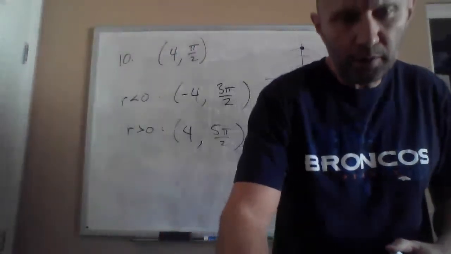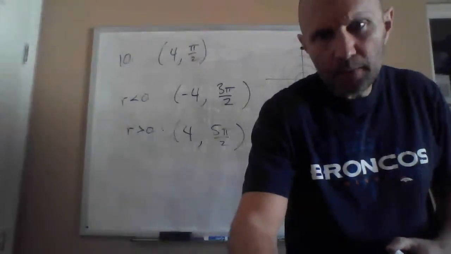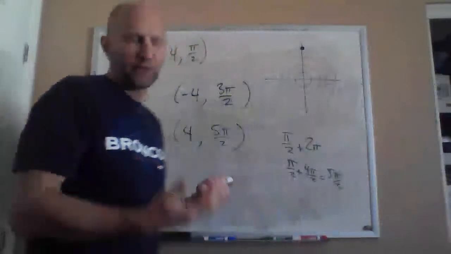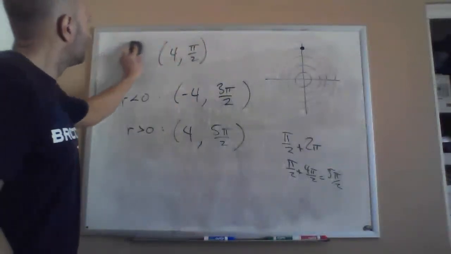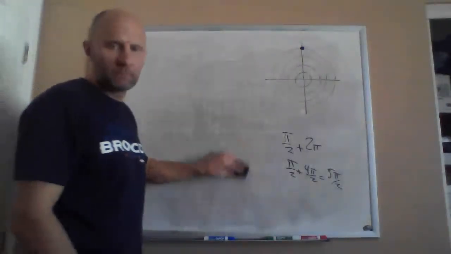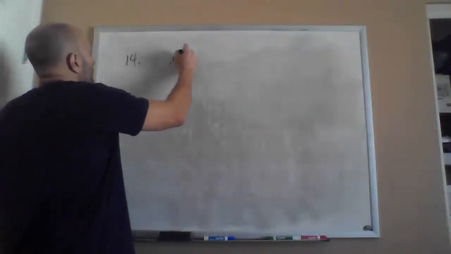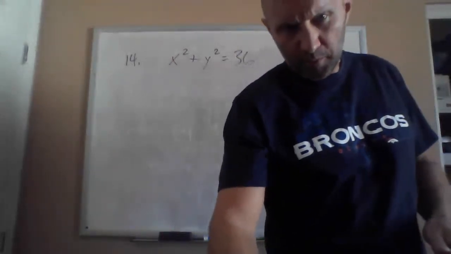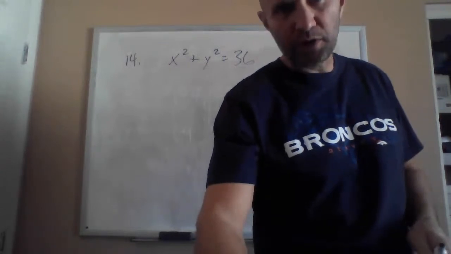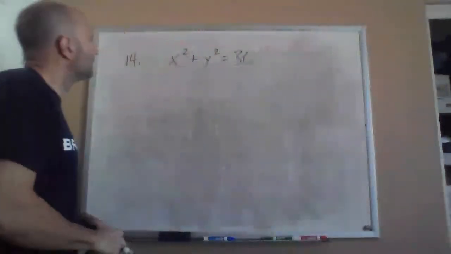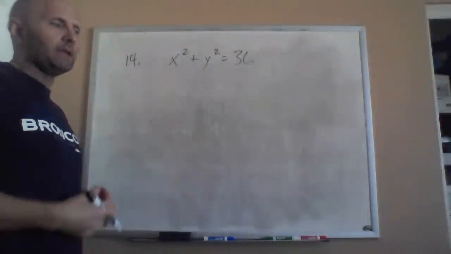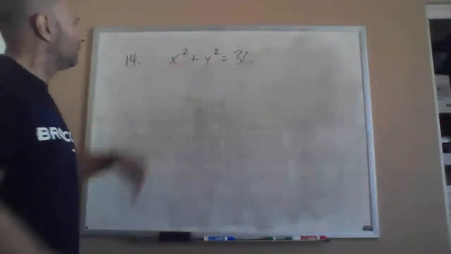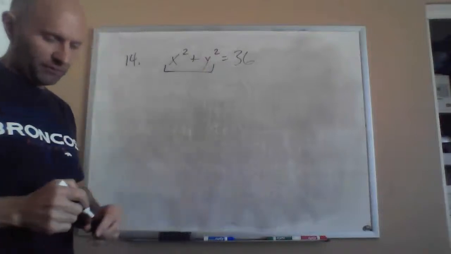In the meantime, I'm going to jump back over here, see what else. And so number 12 is the same idea, just a different point. All right, last one from this section then is number 14. So you have x squared plus y squared is 36. Let me make sure this is the last one. Oh, 15. Oh, 15 as well. So we'll do 14 and 15. Okay. So we want to convert this to a polar equation, meaning we want only r's and thetas and numbers. Well, x squared plus y squared is the same thing as what?